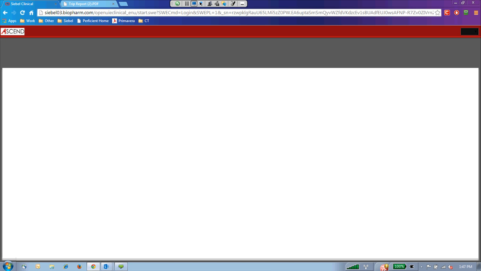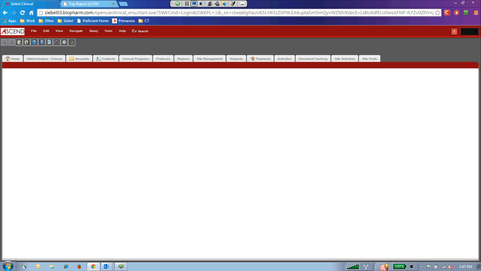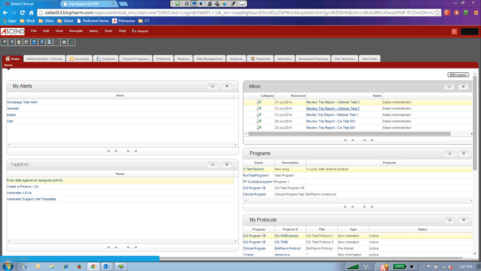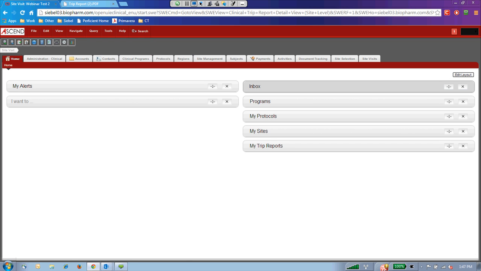On the home page itself, we have this concept of an inbox. Basically notifications. Anytime somebody submits a trip report, or approves or rejects a trip report, and you have an action pending, it's going to show up in your inbox. So now I submitted it to this admin, and they get a notification in their inbox. I'm going to click on that notification, and it takes me directly to the trip report in question.